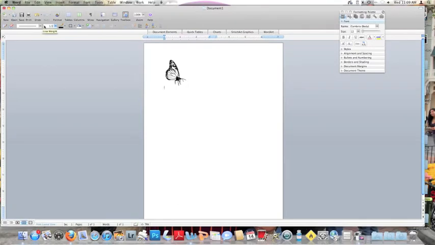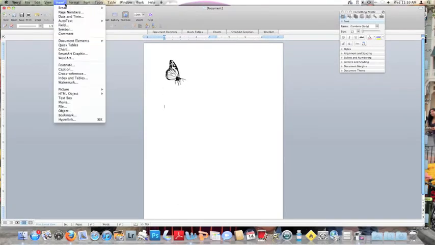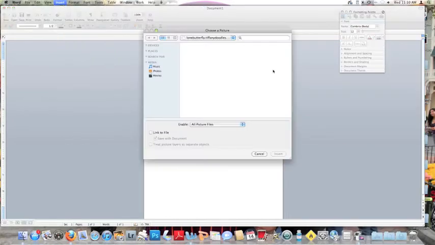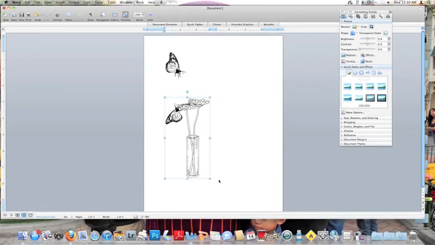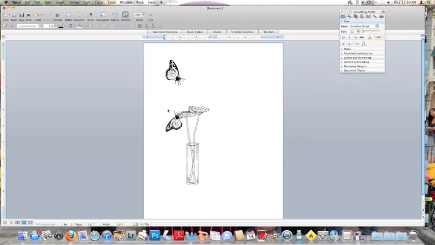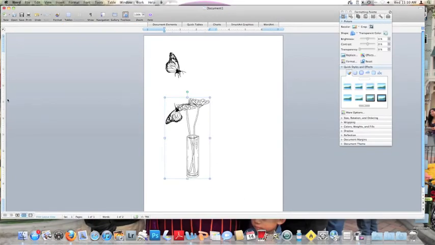And I'll move my cursor down so that my next paste into the document will fit. So then I'll do the butterfly vase, and I'll insert that here. And as you can see, it looks like that. If I like the size, you can see the ruler on the side, I would keep it. If not, I just use these little pull corners. I don't know what they're called. Sorry, I'm not computer trained, I'm self-taught, so I use these little pull corners to resize and scale it. So I would just push it a little bit more so that it will fit a little bit better.